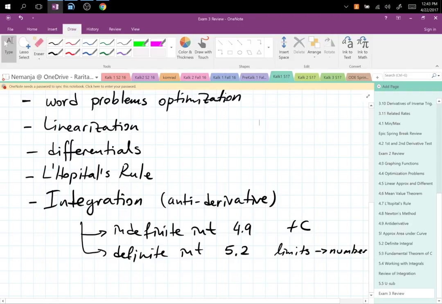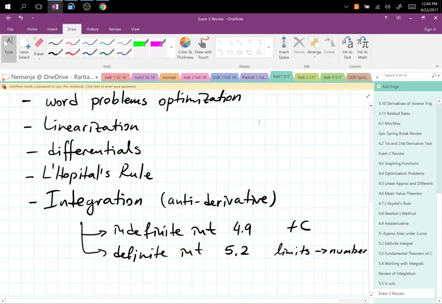L'Hopital's rule. That one was a long lecture, right? And you remember doing that one problem 3 times for 40 minutes, because it just didn't work out every time I tried. For L'Hopital's rule, you have to remember that the only two indeterminate forms recognized by the rule are 0 over 0 and infinity over infinity. Anything else, you have to massage somehow into that form first and then use derivatives. If you have infinity minus infinity, you'll have to do some factoring and so on. If you have 0 times infinity, you will have to use the trick 1 over f. So you will hopefully review all of that stuff.